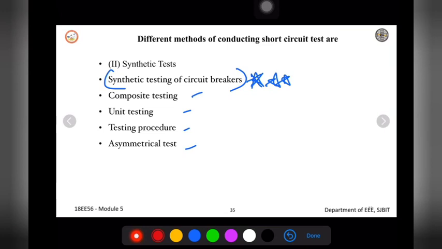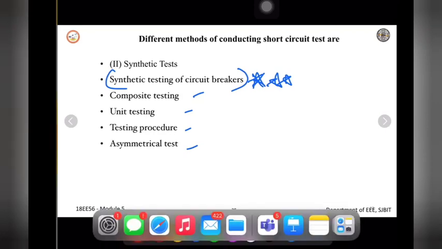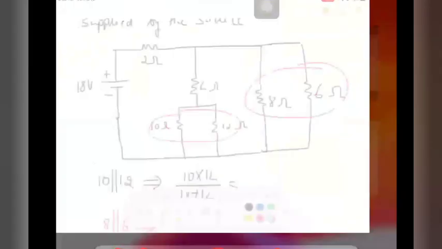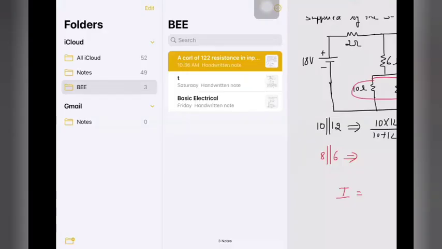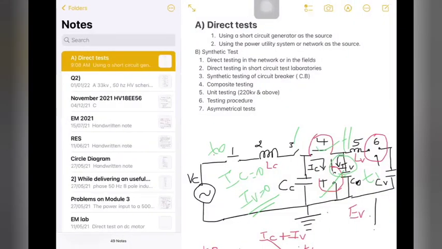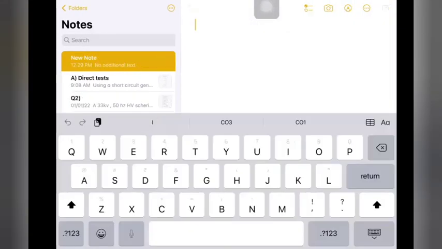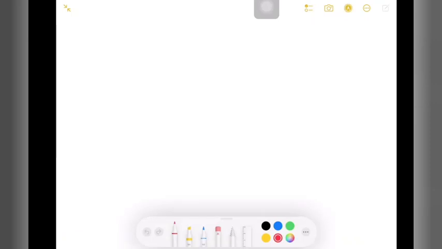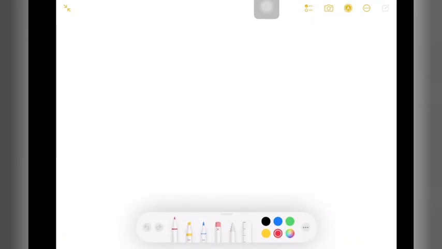As I mentioned, this is very important: synthetic testing of circuit breakers. I will go with a circuit over there. I will make use of a notepad. So this is a circuit for synthetic testing of a circuit breaker.